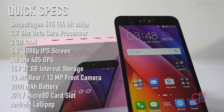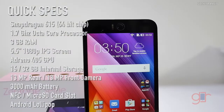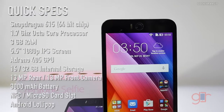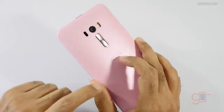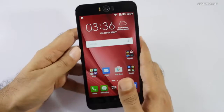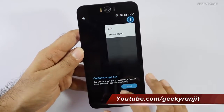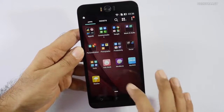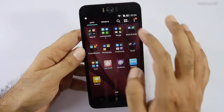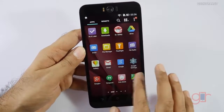Moving towards the camera, it has a 13 megapixel rear facing camera with laser autofocusing system. And moving to the front facing camera, that is also a 13 megapixel camera with dual tone LED flash. Moving towards the battery, it's a 3000 milliamp hour battery and it runs Android Lollipop out of the box. So in terms of specs, it is really good, but it'll be interesting to see how this Snapdragon 615 chipset performs. So I will be surely testing that.